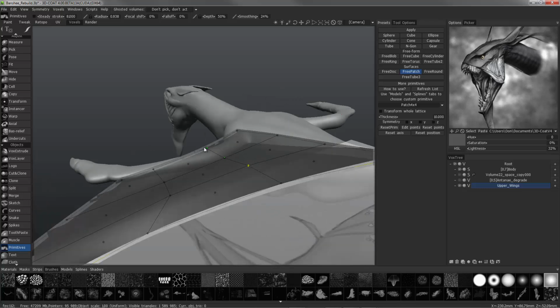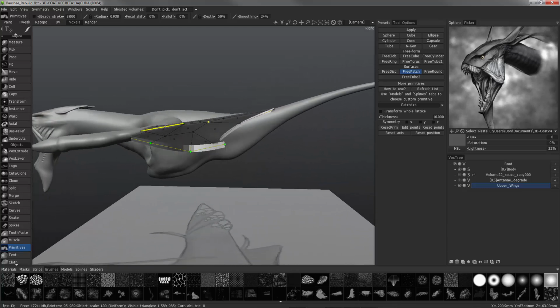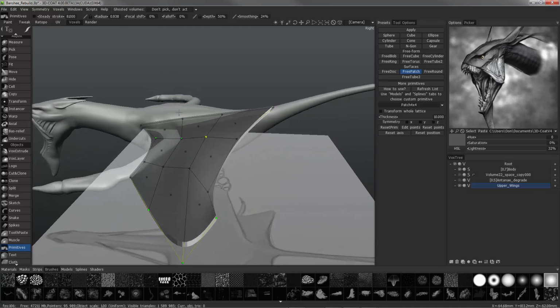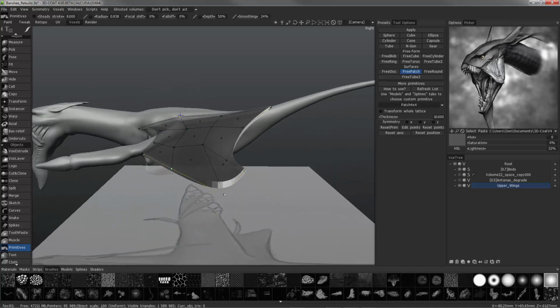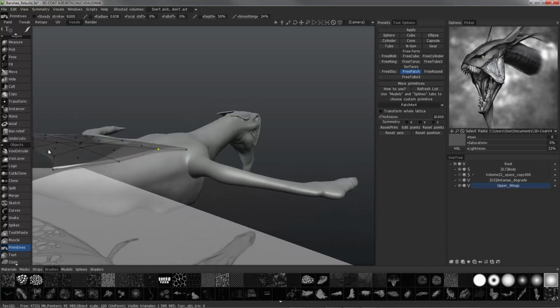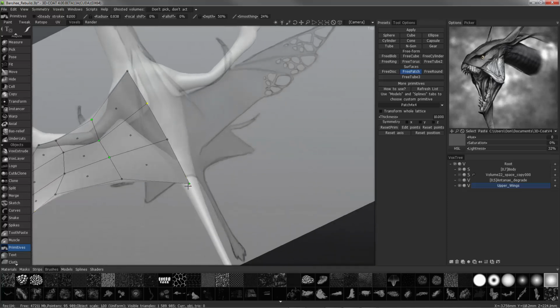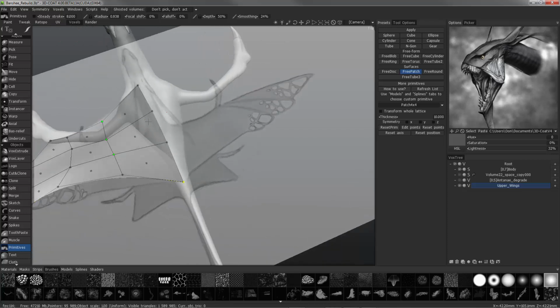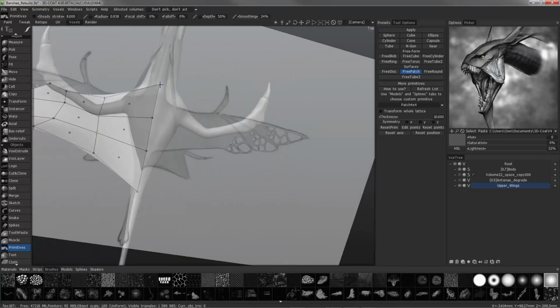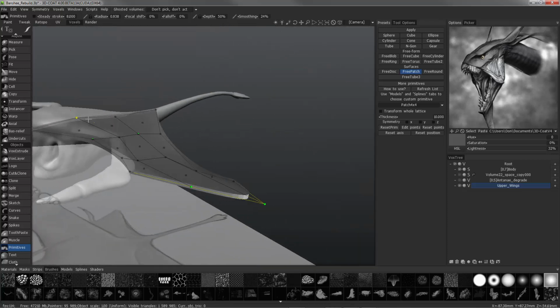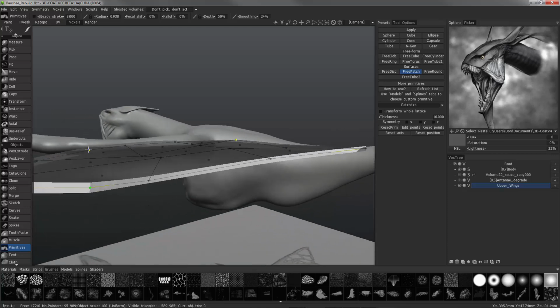While I continue tweaking some of these points, I'm going to increase the speed of the playback in order to try and keep this video as concise as possible. And what I'm simply doing here is not only trying to intersect the wing with the front limb, but I also want to introduce some natural curvature here.